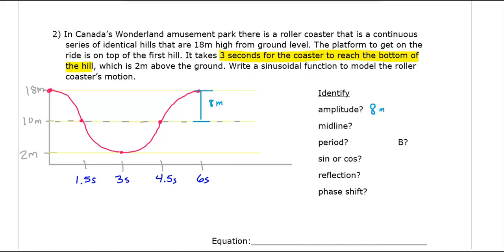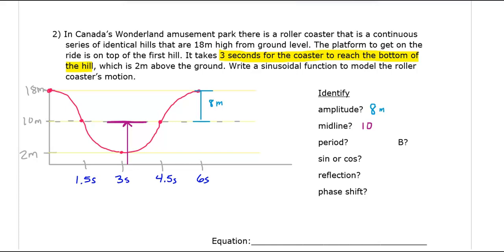All right, so then we've got that. Then the midline. So midline right here is going to be, in this case, how high up has our graph been shifted? If I consider the middle of my entire graph that I'm looking at here, the middle is right here, right? We can see this whole section right here is going to be the middle of the actual graph. And then the midline is how far have we been displaced to get there from the x-axis. So if my x-axis is right here and I've been displaced to this, I've been displaced up 10. So this is 10.